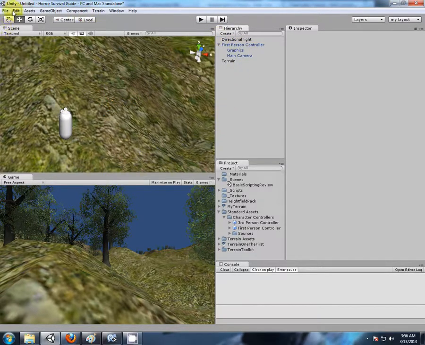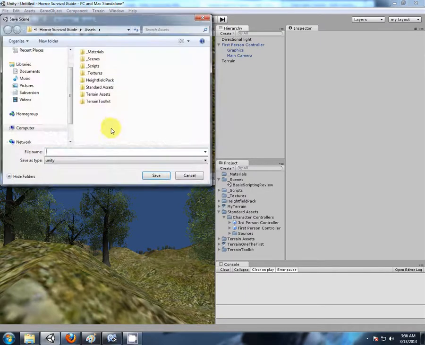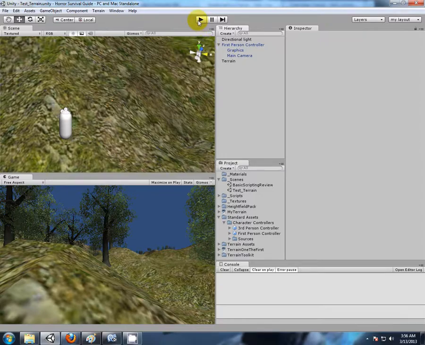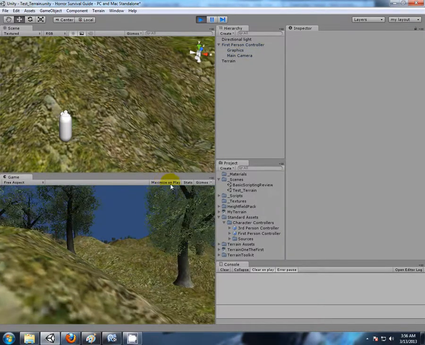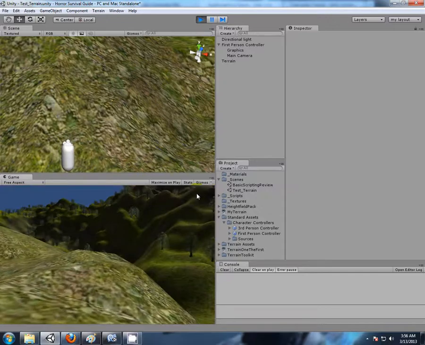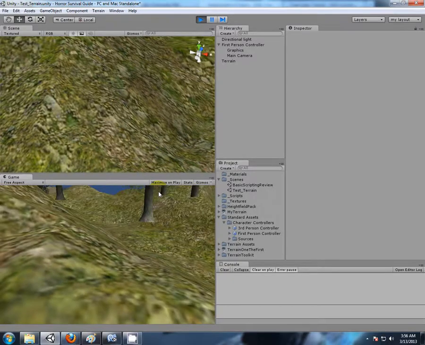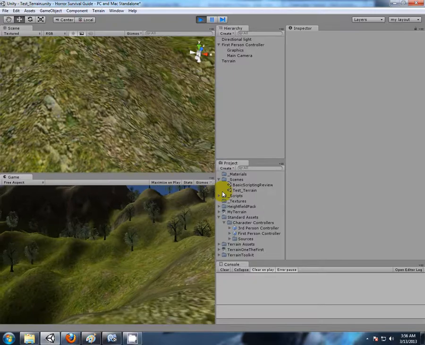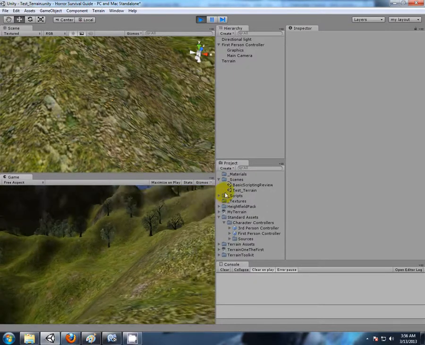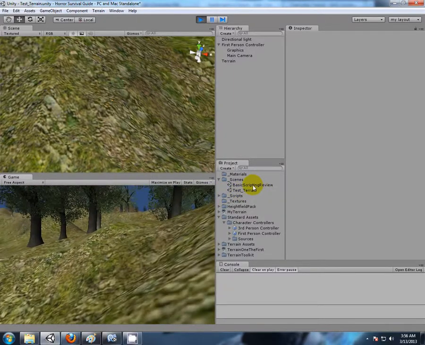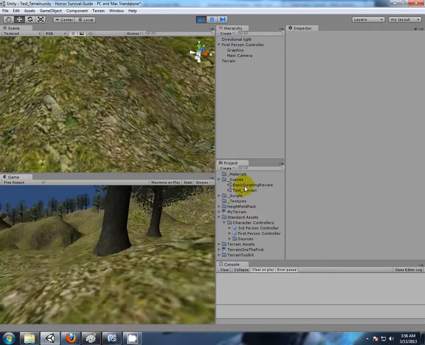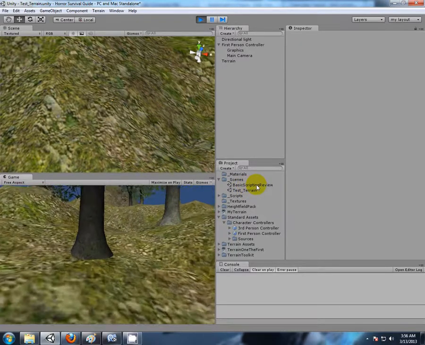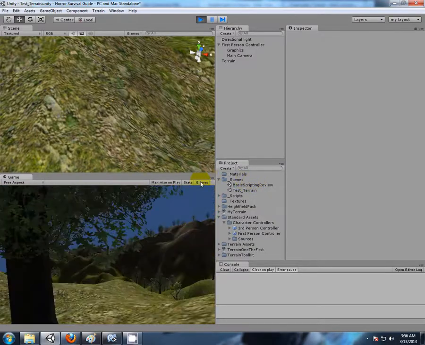Now we've built that, let's just save this scene. Save scene as. And we're testing the terrain. Just save that in our scenes folder. Let's give it a play and run around. Okay, so from this perspective, we can have a look at our textures. And have a look at our terrain in general. So what's happening. Now let's check out what's happening with the trees. I'll walk up to a tree, and I'll walk through a tree. Okay, let's stop that right there.